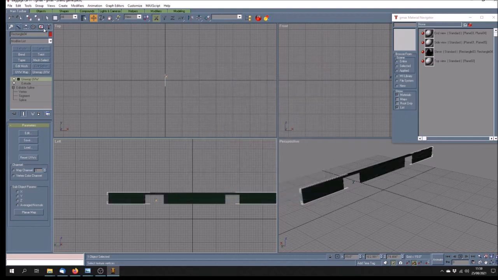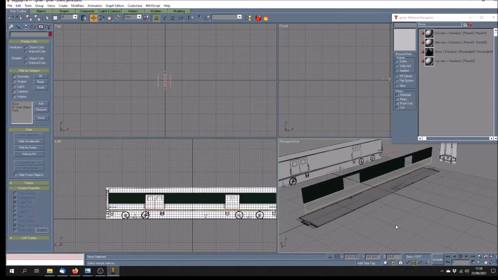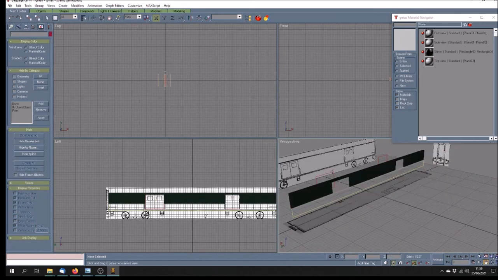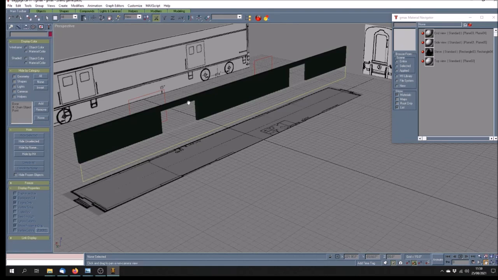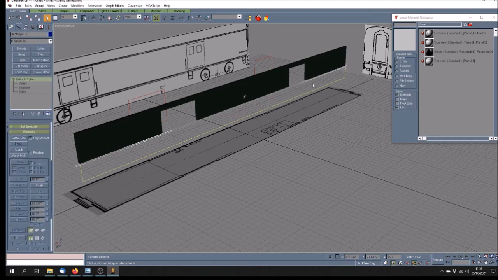There we go. Let's unhide everything. And you can see what I've got there is the upper part of the carriage with the space for the doors, and I'm keeping copies of those because I'm going to use those both as a guide and as part of the modelling for the doors. Now all I need to do, and I'm not going to do it in this video, is reduce the width of this to line it up with that, make a clone of it, and move it along. I've got to replace this single editable spline with three to make those pieces fit there.